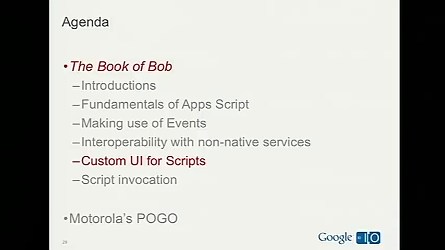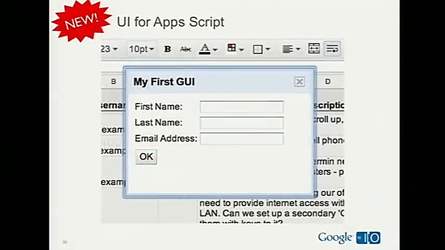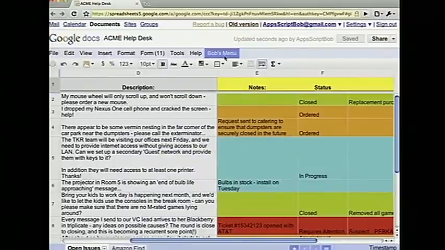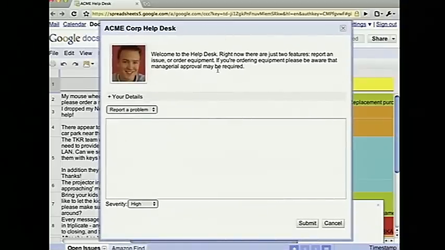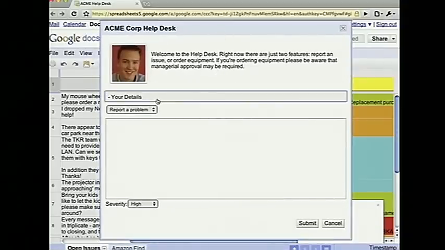So today, we're also going to talk about customizing the user interface, the user experience for scripts. And this is new, again, released just a few hours ago, and we're now able to build graphical user interfaces inside scripts. So Bob's menu has a new item, Show UI, and we get the little Acme Corp help desk form.